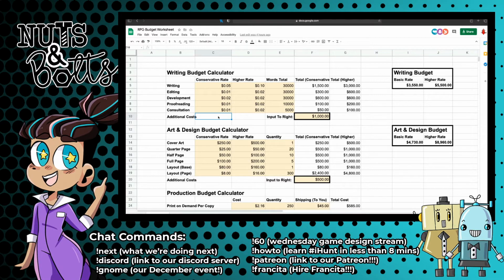Most books don't need all of these things. I'm going to actually break this down without consultation, because not every book needs consultation. But if yours does, there's a place for it. I'm not going to put in additional writing costs because that's unexpected stuff that is unique to your project. Like, do you need to go to a location and write about a specific place? That's a part of your budget. If you need to be on site for something, or if you need to take a little work vacation, put it in there. Budget for it. Period.